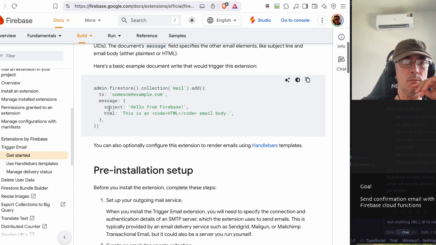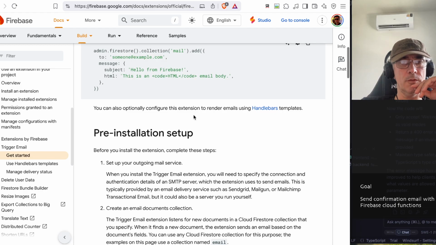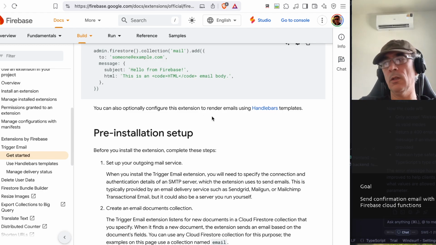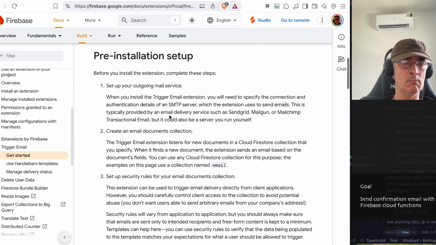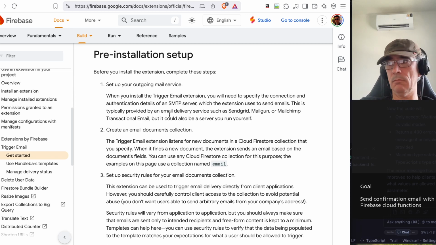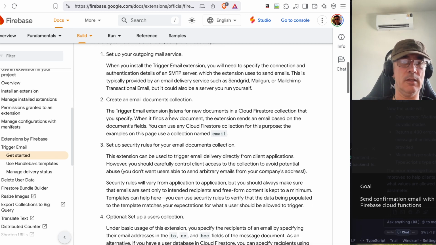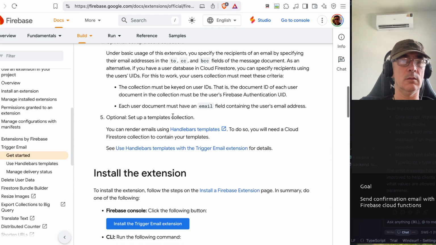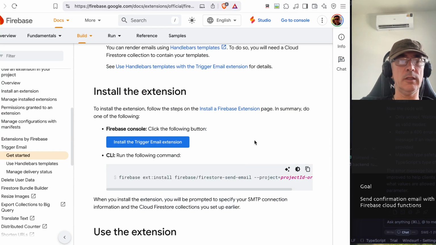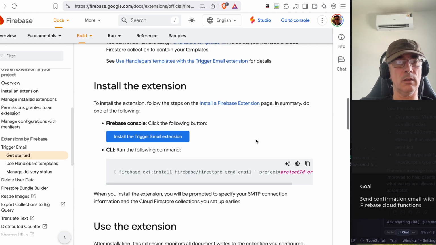Here is an example. You can also configure this extension to use handlebar templates. That will come later. It will be good to start to send a basic email. Install the extension. Okay.